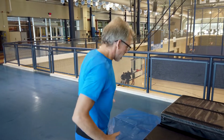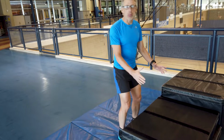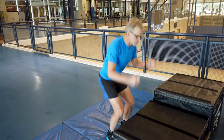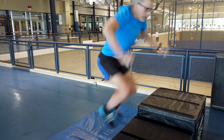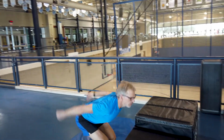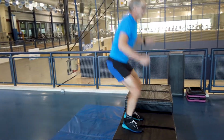But basically, again, it's a power movement where you're actually jumping, again, off of the ground onto a platform. So again, you want to use your arms. It's an explosive movement, and you actually want to kind of try to jump forward, but up over the box. So again, the movement pattern is up, down, up, down, up, down, up, down.